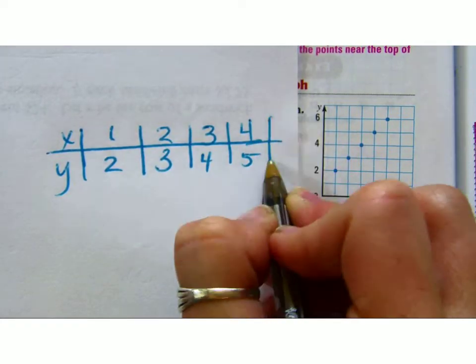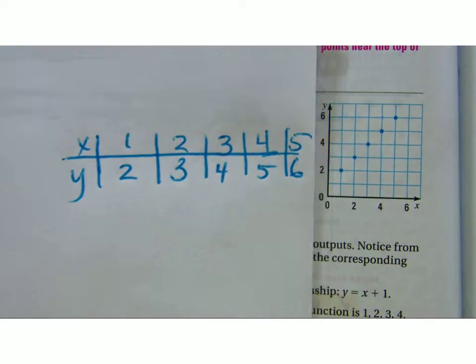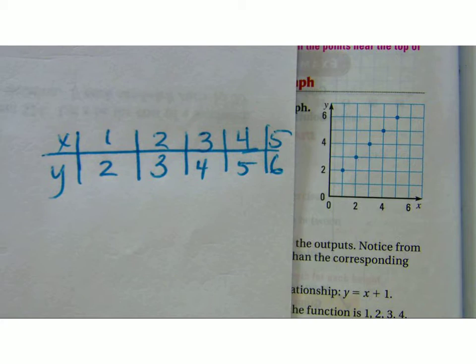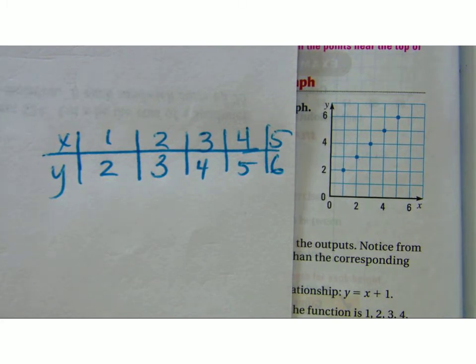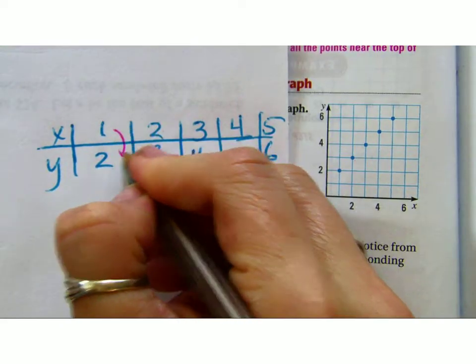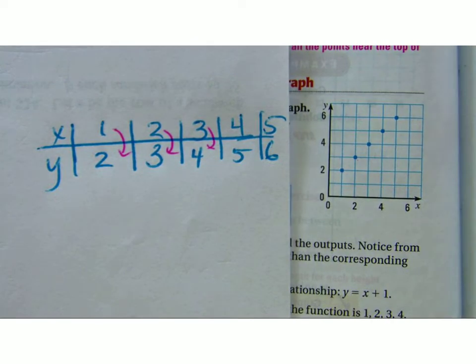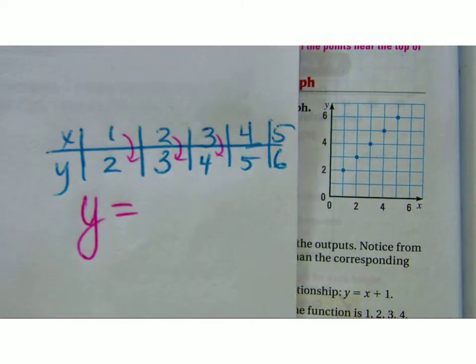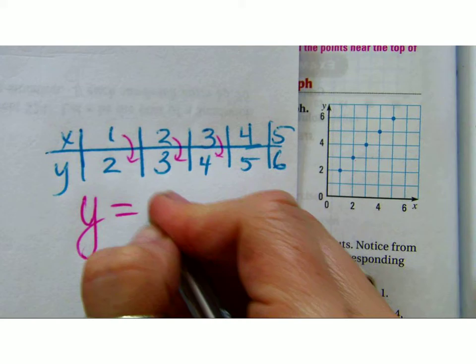All right. Anybody see a connection between what's going on in here? Yes. Y is x minus 1. Not minus, plus 1. Yeah. So x is y minus 1, but the y value is equal to, every one of these y values is equal to whatever the x value is plus 1.